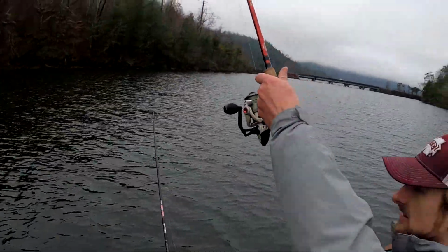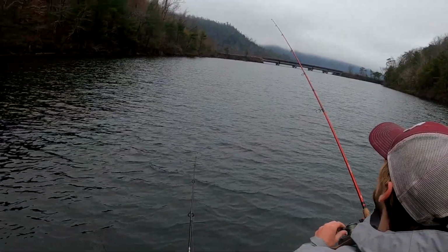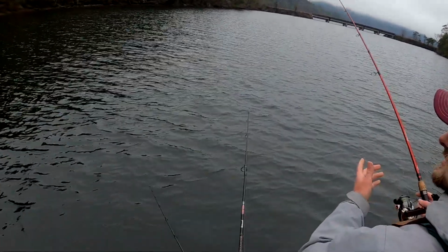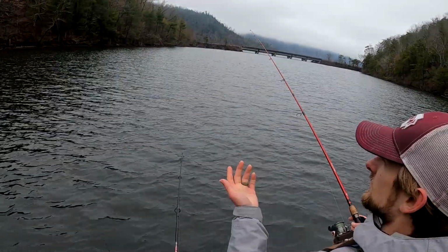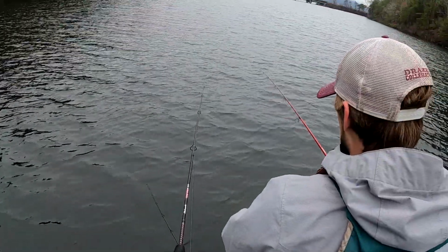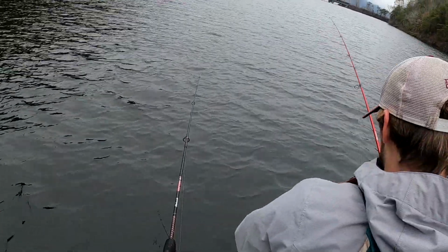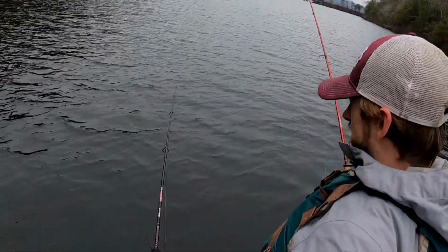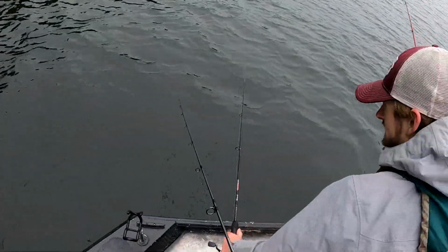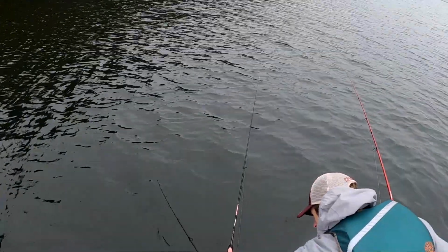Hold this. Bo may have got a bite. Maybe. This rod's so stiff. Like I just set the hook and then I don't know. That was definitely a hit though. It was quite a few hits actually. Yeah, I bet that was a perch because they bite real light. Yep, no bait. I was getting some ticks. Like tick, tick, tick. I picked it up. I had a couple ticks and tried to set it.